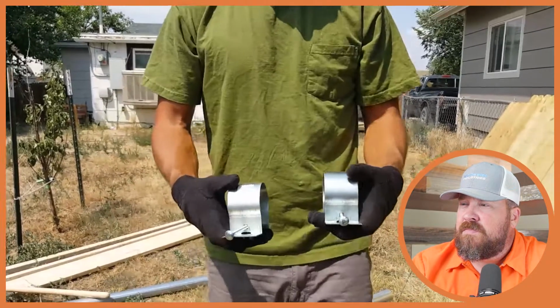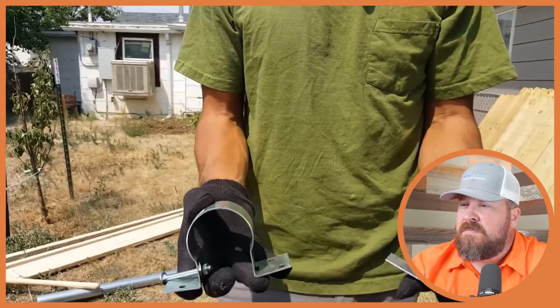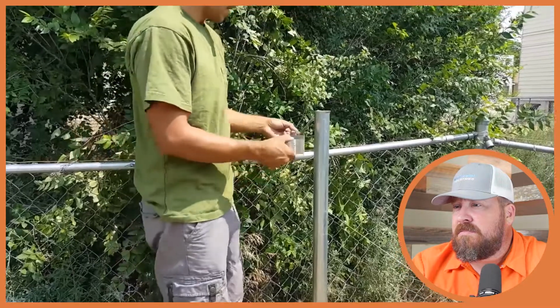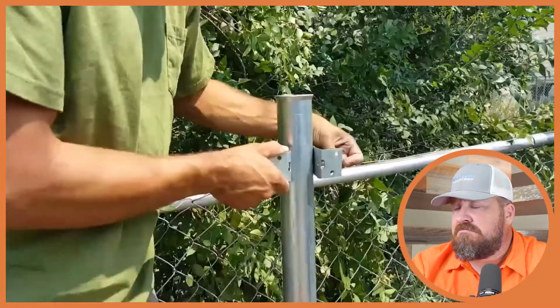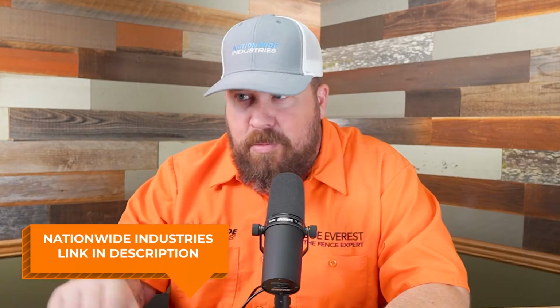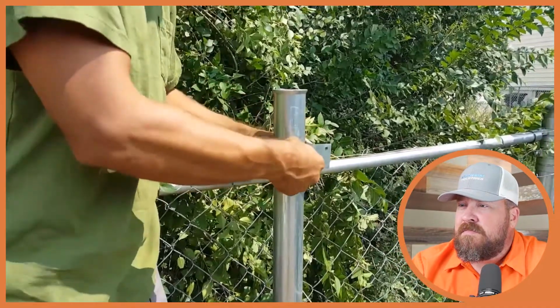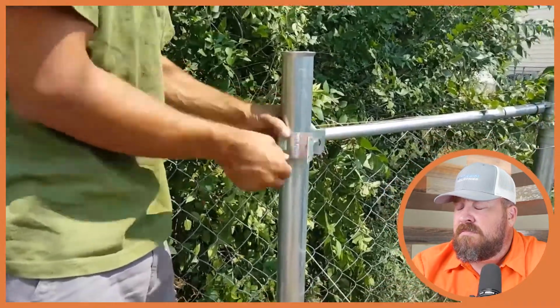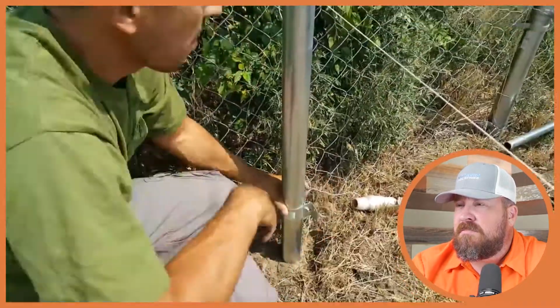And here's a look at the brackets that I'm going to be using to attach the metal post to the wood fence. You can find a bracket such as that on ozfence.store, actually. So there's multiple brands of these adapters that are all pretty similar. We use the Nationwide brand. These attach to the post with a bolt and a nut. So I'm going to go ahead and attach these to the post. I'm going to put one on the top and bottom, but I'm just going to hand tighten them for now.